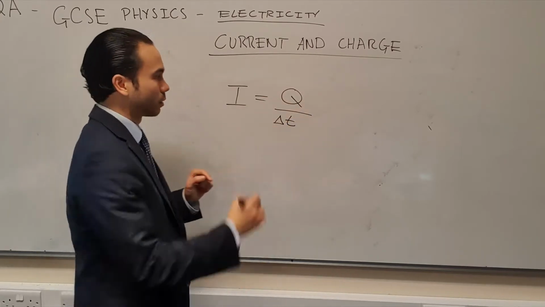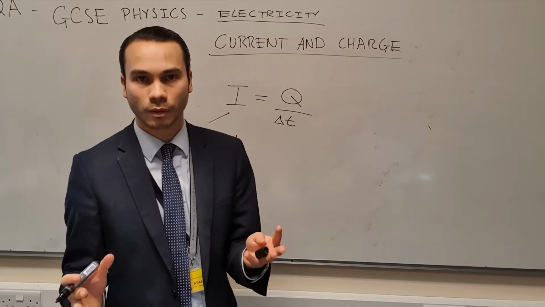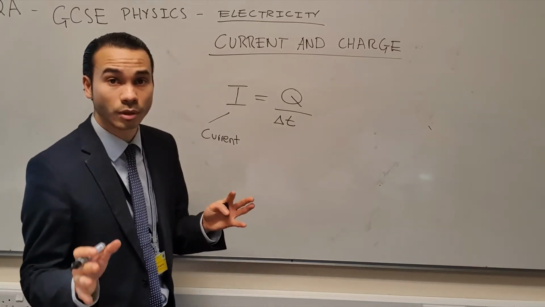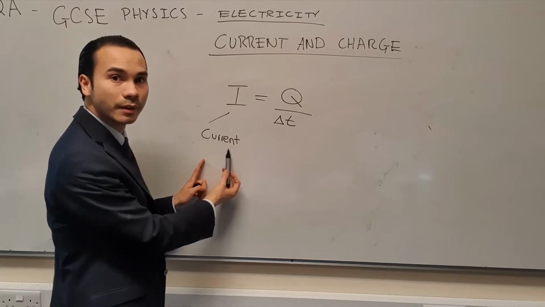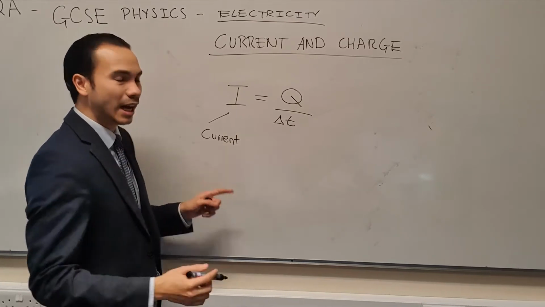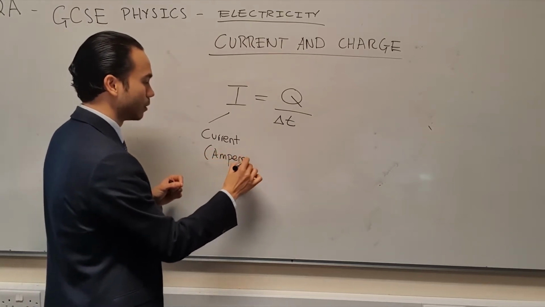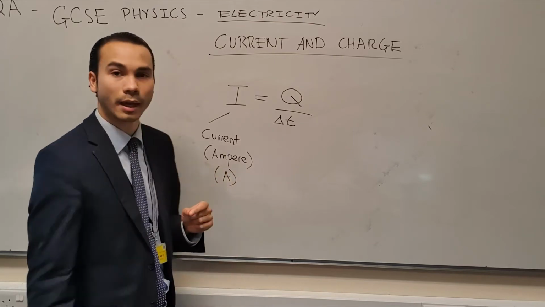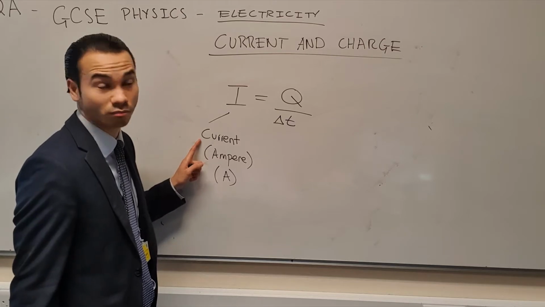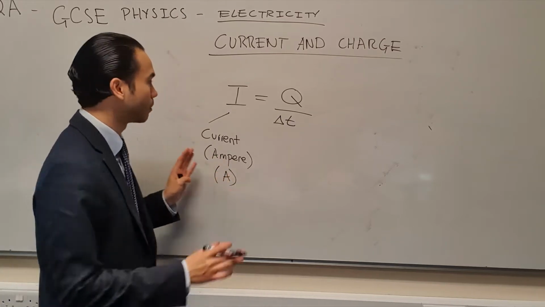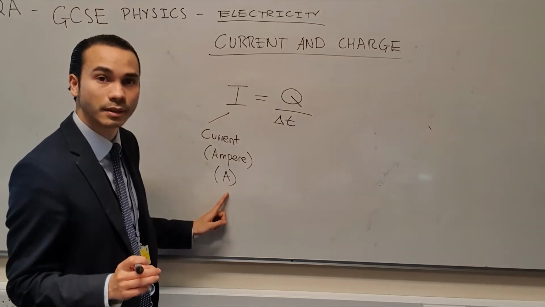Now, what is this telling us? I stands for current, and there's a lot of potential confusion among students here, because notice the letter I, which is the symbol for current, is nowhere to be found in this word current here. Additionally, the unit for current is the ampere or amp, so capital A, and the letter A is not found in the word current either. So you've just got to remember that I is the symbol for current and A or amps is the unit for current.